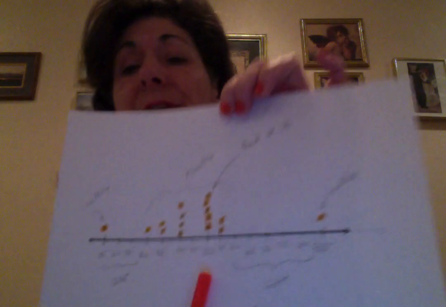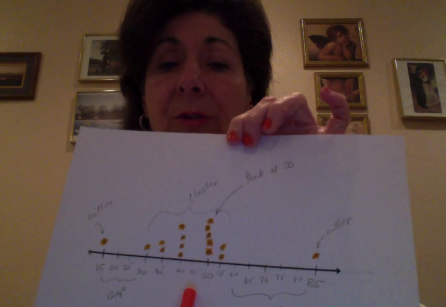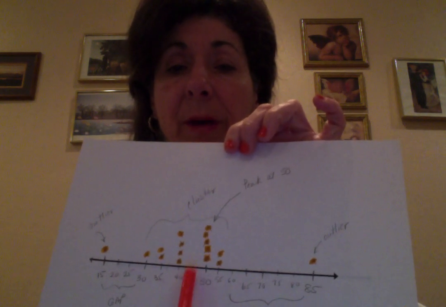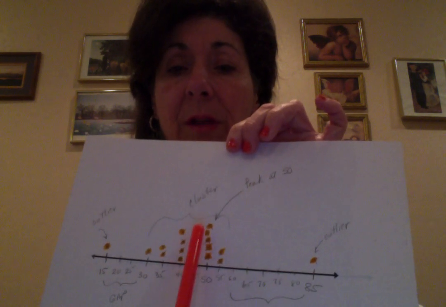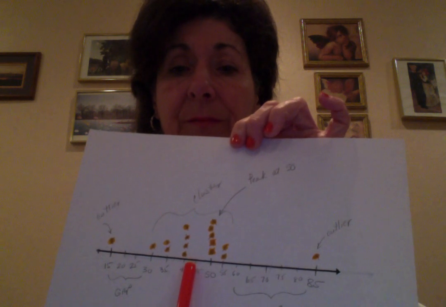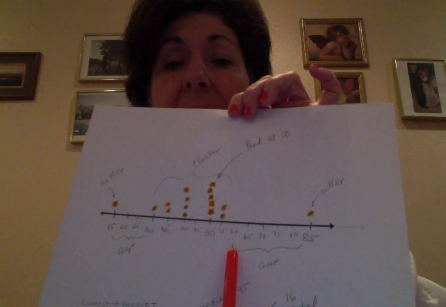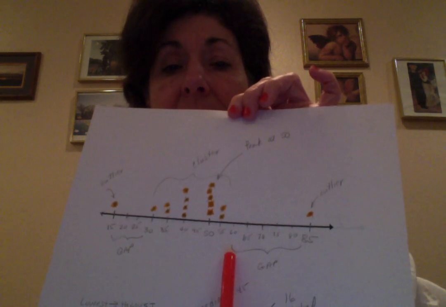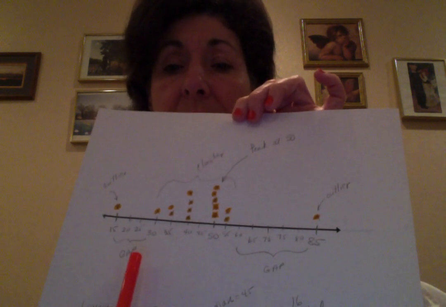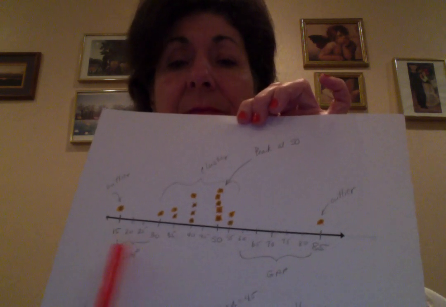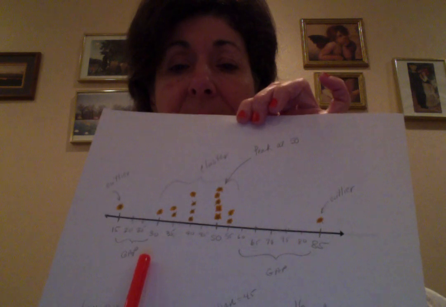We had a cluster in this range from about 35 to 50. Let's see, can I read that? To 55, 30 to 55. And they clustered. If you said what number's most representative of this, you might say, oh, right about 45. So the cluster was right around 45. We also had a couple gaps. We had a gap here from 60 to 85 and another one down here from 15 to 35. So those were our gaps.